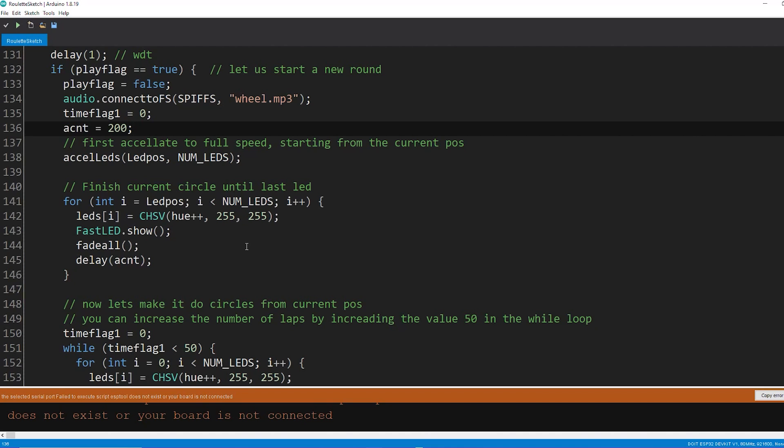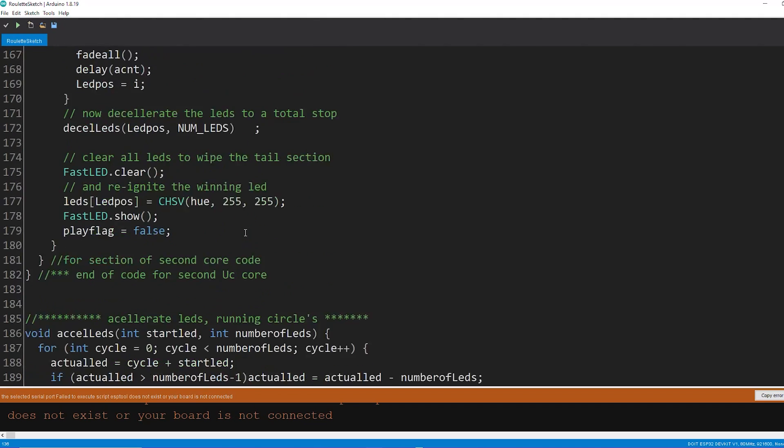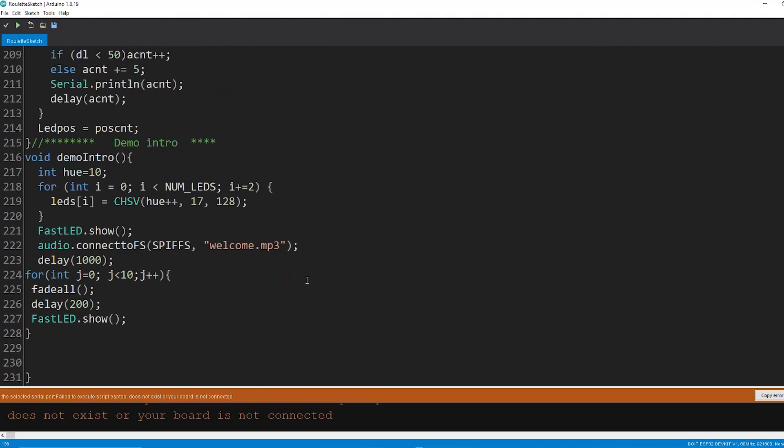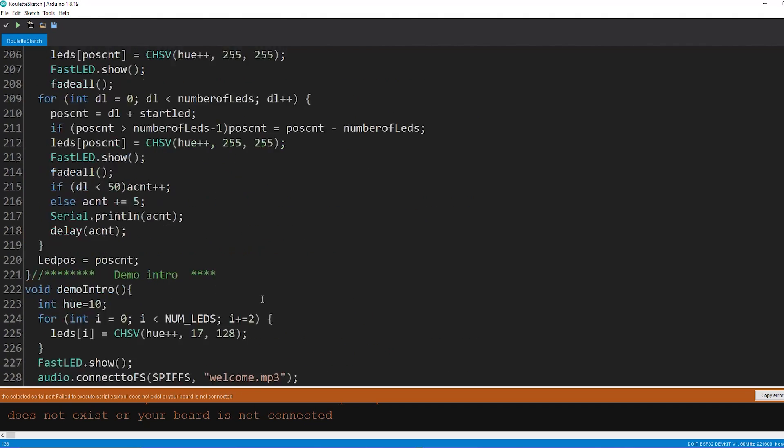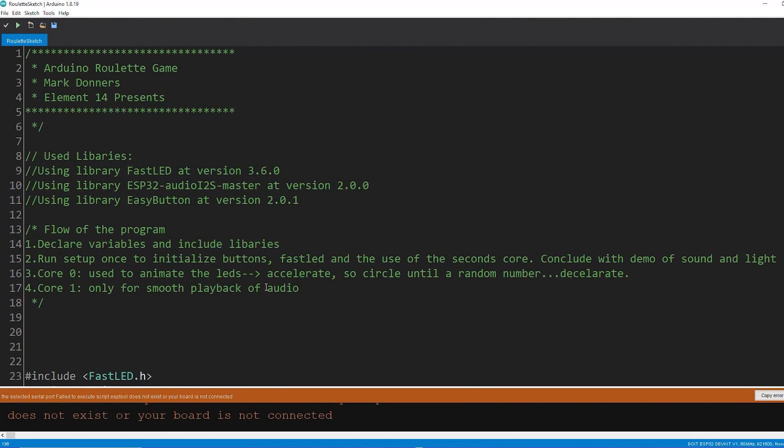The animation of the LEDs is also sequential. First I will accelerate the LEDs so it looks like a ball starts spinning, and then I do a few laps. I determine a random number and then I slowly stop it, decelerating until it comes to a full stop. That's all there is to it. The code is straightforward, it's not complicated - it's less than 250 lines of code with lots of comments. Feel free to take a look. If you have any questions about it, drop me a note and I'll see what I can do to answer your questions.